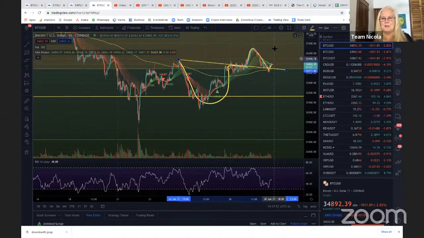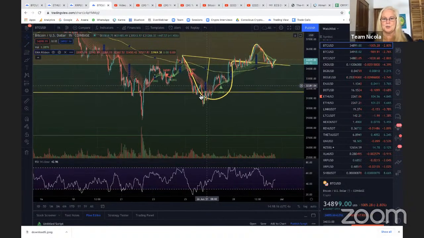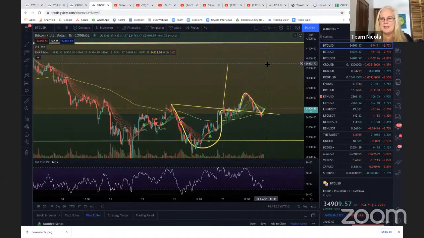If you wanted to be a bit more conservative, you would come in if the price action came above 36,750 or something like that, because with volume coming in and the RSI with plenty of room to move up, that is an indication that momentum is pushing the price up, and we're not going to get a reversal. And we already know that the breakout from the W is going to take us to 42. So let's see if there's going to be some profit we can take along the way. And that cup and handle takes us to 39,473. So you might want to take some profit there.